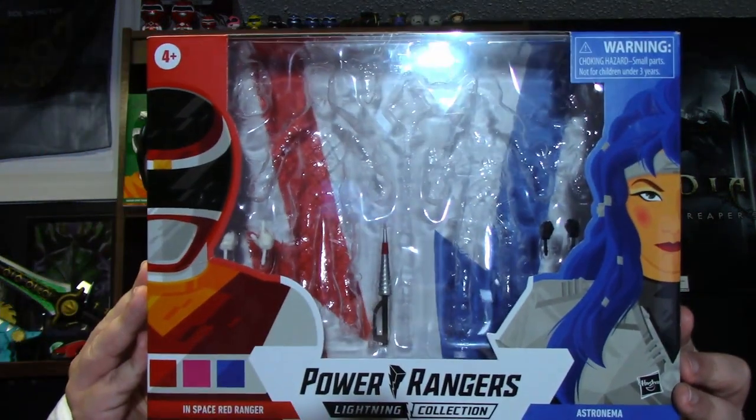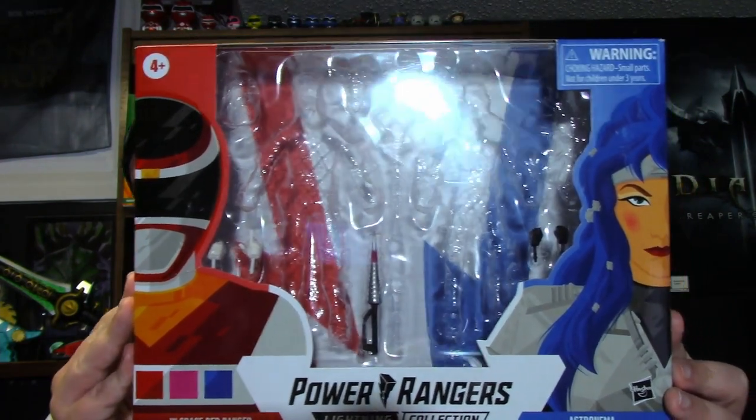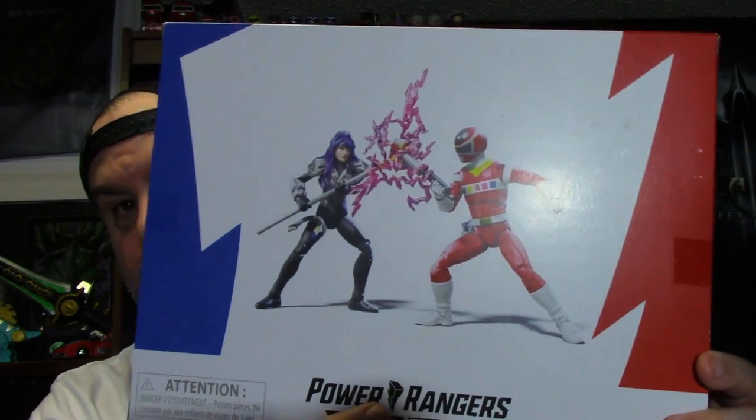Okay, so we're going to start off by looking at the box, and as you saw, I've already got them out of the box. So here is the front of the box, and how the box looks without the figures in it. Side with Astronema, side with Andros, the top, the bottom, and of course the back with them in a nice little pose here. This is one of the nicest boxes they've made. I like how crisp and clean it is.